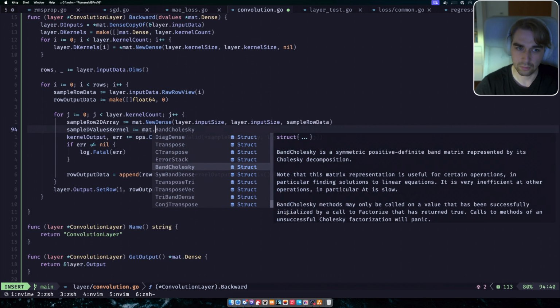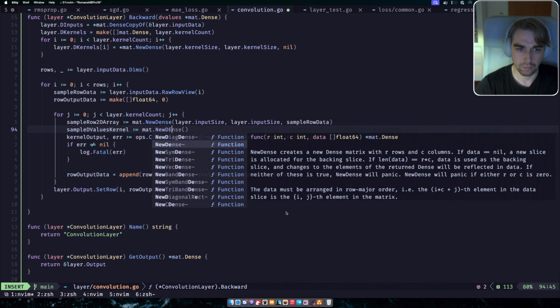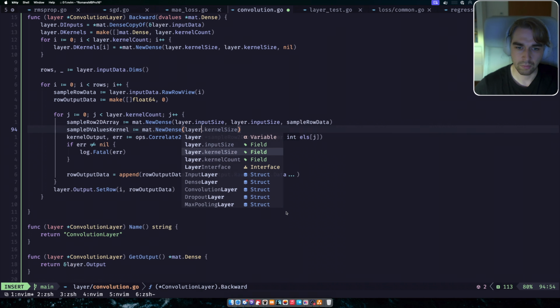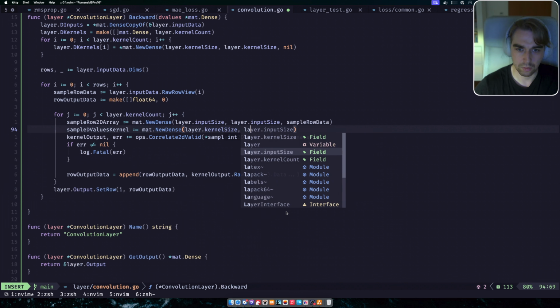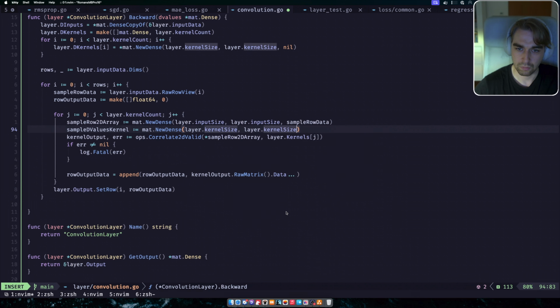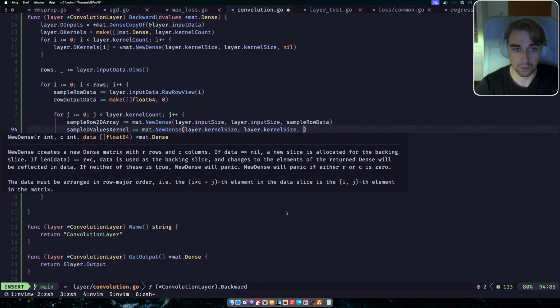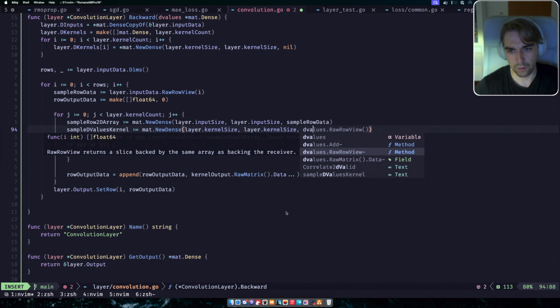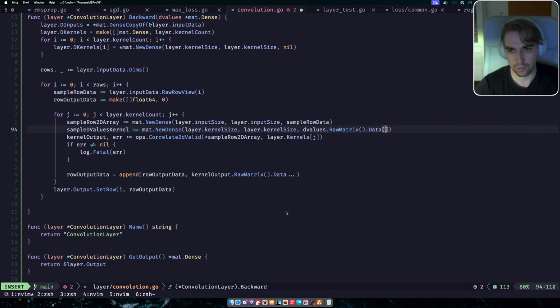So kernel size. The interesting part is the data, right? So the D values, this one.